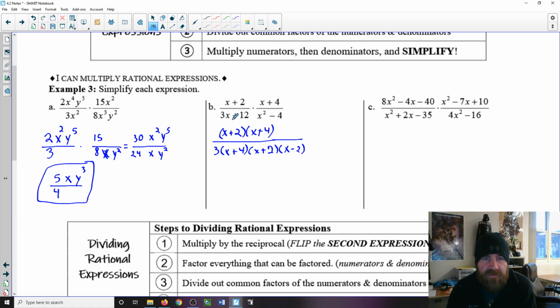The hardest thing for some people is seeing greatest common factors right away, but I think we've had enough practice at doing that first before we do everything. I think that's going to help a lot. So x plus 4 is canceled. This x plus 2 cancels. And we're left with what on the top? We're left with a 1, remember? Everything's multiplied by 1. It just doesn't show up. So 1 over 3 times x minus 2. So we can go ahead and multiply that. So 3x minus 6.